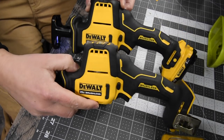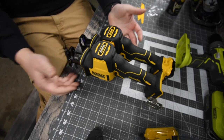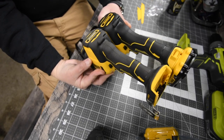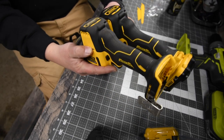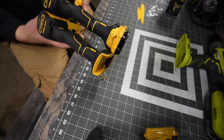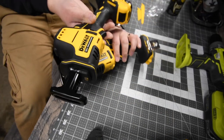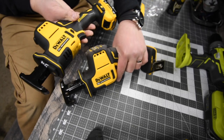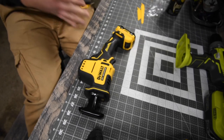It's pretty much almost the same design and the same size as the Atomic. The Atomic is a little bit fatter and about three-quarters of an inch longer. A versus video is coming in the future to compare the power between these two — I know it's apples to oranges, but it'll be interesting.